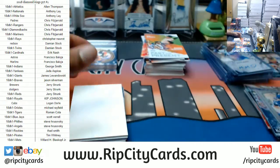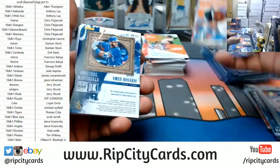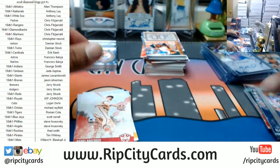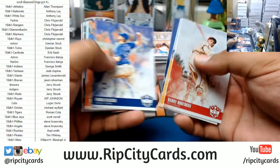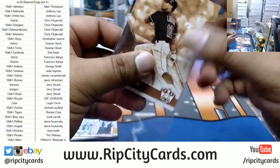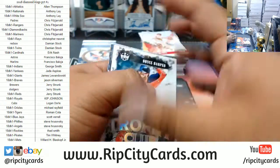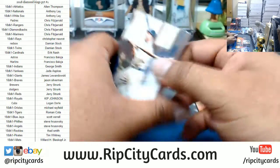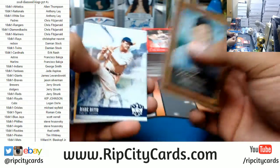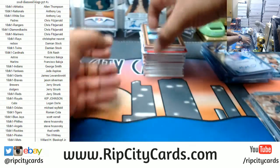Frame card for the Indians, /99, Corey Kluber. Ahmed Rosario with the dual relic for the Mets. The Beth Roth. Lindor of the Indians with the sepia short print. Beth Roth. Oh my god. Dom DiMaggio. I thought Dom DiMaggio was like a meme or something. But that was legit Joe DiMaggio's brother. Jim Bottomley frame there. Mickey Mantle portrait. Not numbered, unfortunately. All right, we got 3 boxes left.